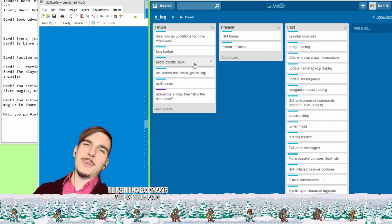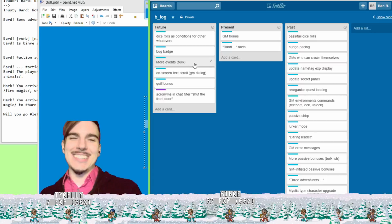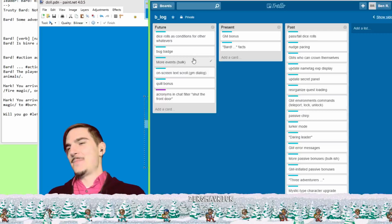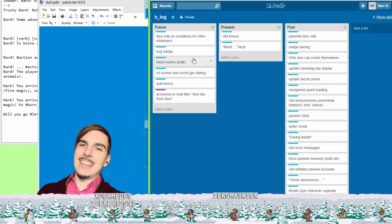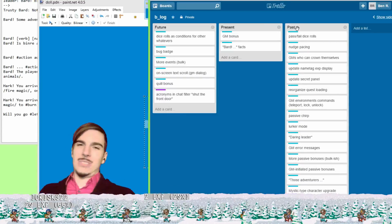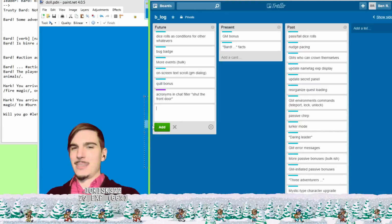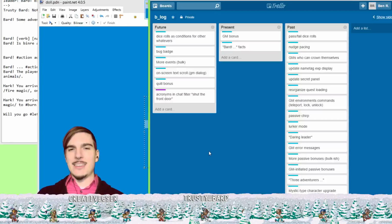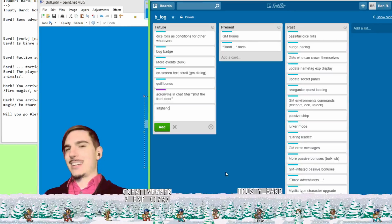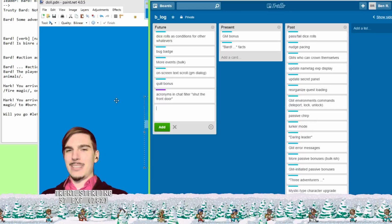I'm spoiled though, because now that I have zero GMs, I never want to go back to the old system. Never. I can't. Yeah, I did eventually make the switch to Trello. It's free and it's nice, so sure, why not? The one thing I still have to learn is to hit the green button. To me personally, if I hit a thing that says add a card and then I type out the card, I feel like I've added the card, so I'll just click away and it'll disappear because I didn't hit the green double add button.